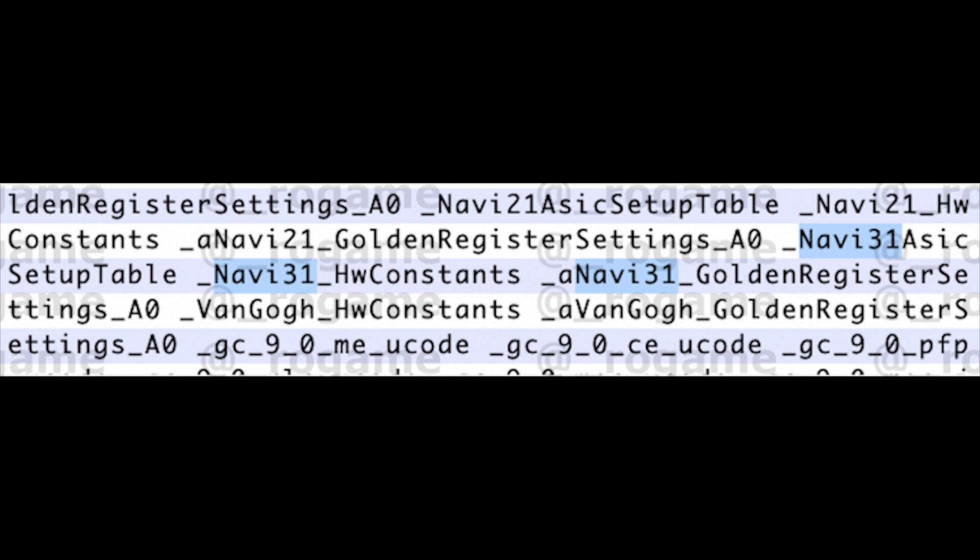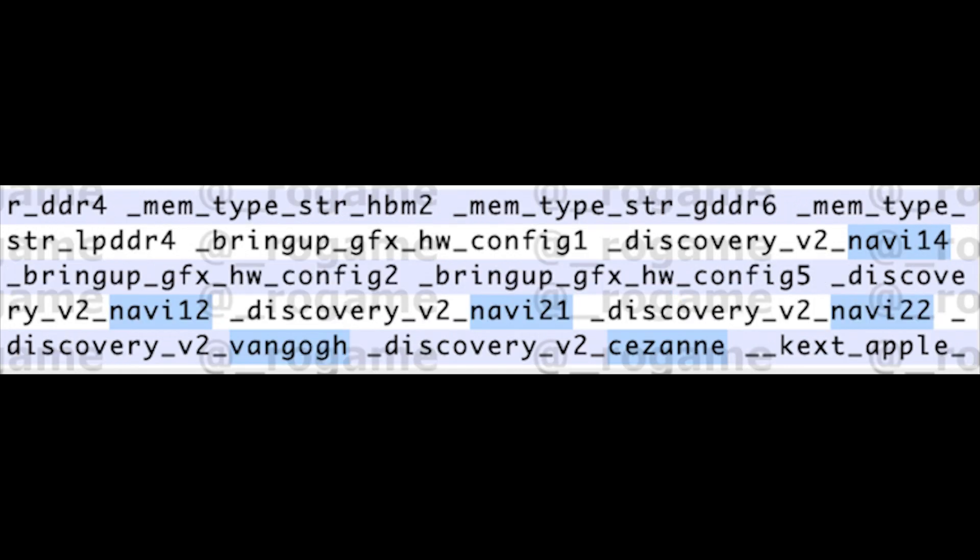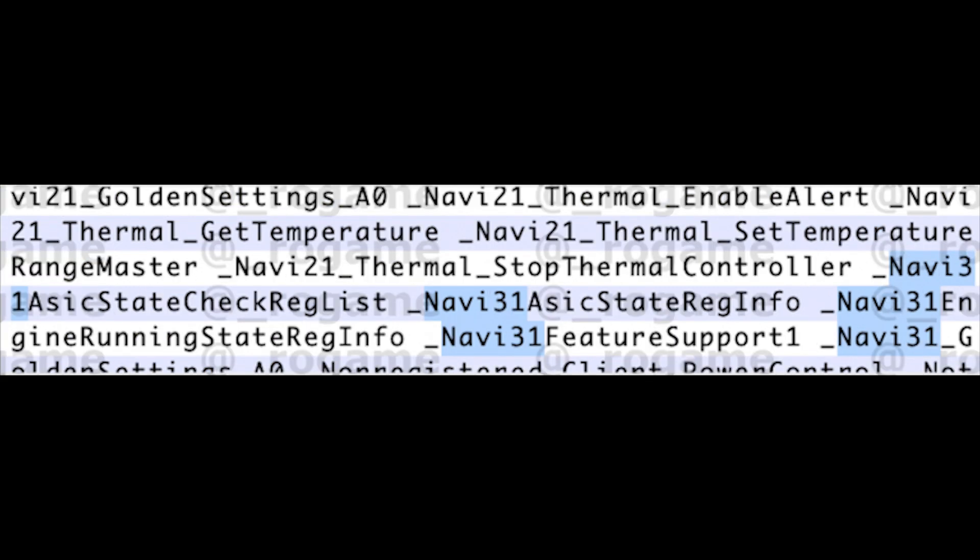There's also a reference to AMD Cezanne, which is of course an upcoming APU with a combination of the Zen 3 architecture and the second generation RDNA GPU architecture. This will probably be rather competitive, most likely going up against Intel's Tiger Lake series of processors and maybe future ones as well. Ryzen 4000, the Renoir processors, are based on Zen 2 and Vega. So it's going to be fascinating to see exactly how all of that comes together.